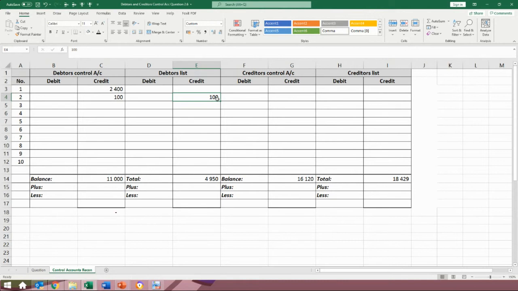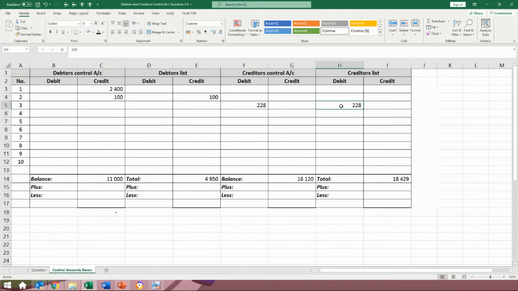Okay, so what this means is, because we now accidentally took it to the creditor's account, we will first have to remove it out of the creditor's account. Now, what we would have done is, because we thought it was going to the creditor's account, we would have credited the account, because normally we would credit the debtor's account to reduce the debtor's balance. So we would have credited the creditor's account. But now to reverse that transaction that incorrectly went to the creditor's account, we will now have to debit it to make it zero. So there was a credit balance that shouldn't have been there. So now we debit it to make it zero.